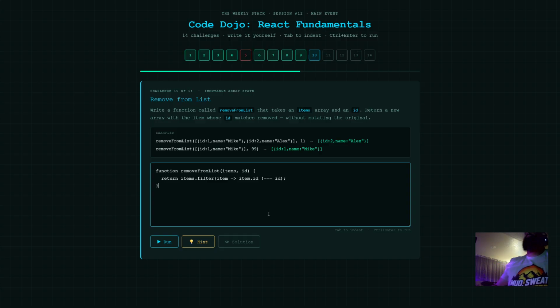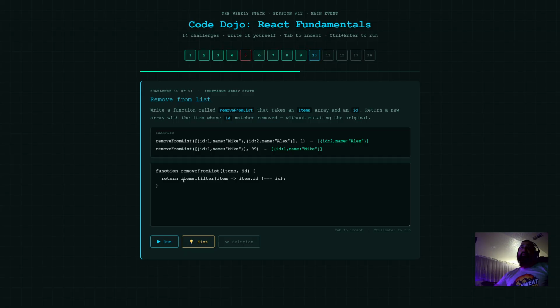Well, it looks like you're filtering out the items in the array that don't have an ID. So let's first start here, right? This is our items and this is the ID itself. Since the ID is removed from list, we want to remove item 1. That's why it's returning ID name Alex. It's only returning the second one.